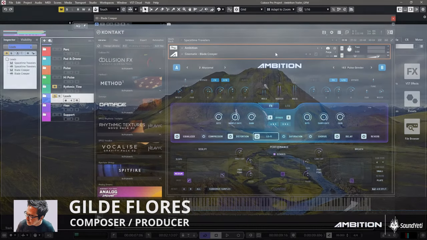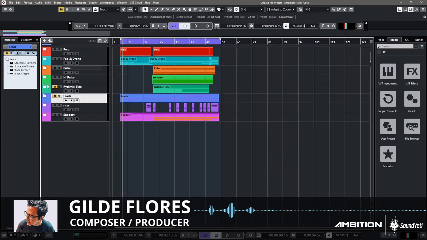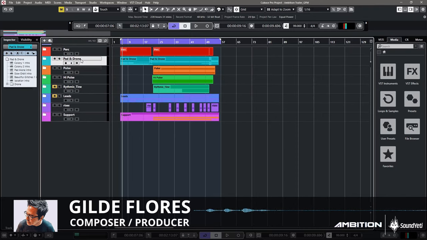My name is Gilde Flores. I'm a composer producer. I want to take the time to walk you through this Ambition trailer creation that I did for Ambition. I really wanted to stick to using presets so that you could hear the power of Ambition out of the box. With the help of some EQing and some verbs and whatnot, I really stuck to just using Ambition on this.